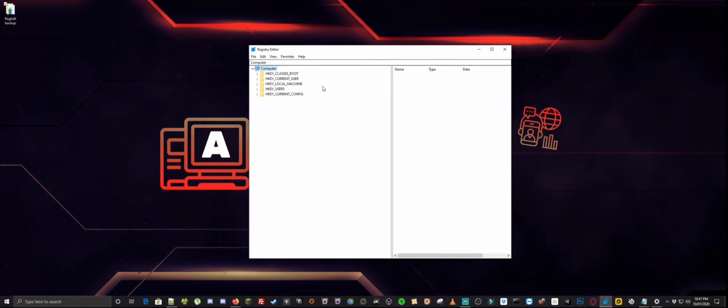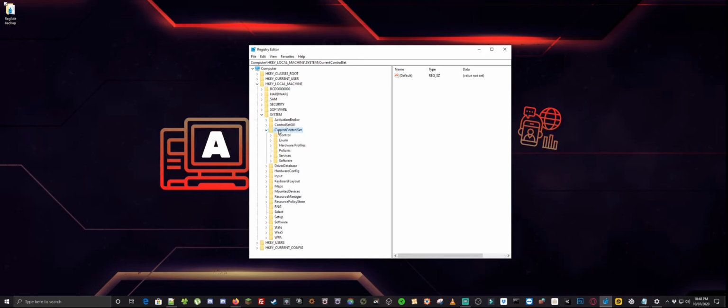So next thing we want to do is start navigating to where we need the new binary file. All right. So first thing you want to do is jump in here and find this folder that is HKLocalMachine. When we click on that and expand it, we then want to find the folder called System, which is just down here at the bottom. When we expand that one, you'll want to find your next one, which is the CurrentControlSet folder. It should be the third one down, and we want to expand that one.